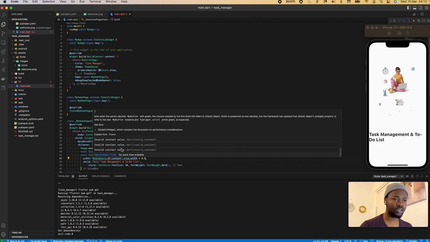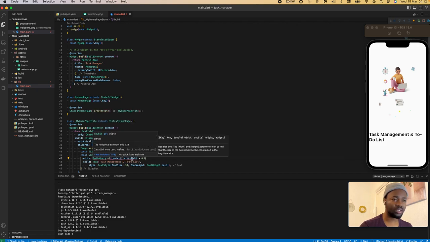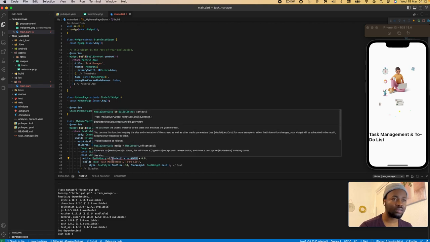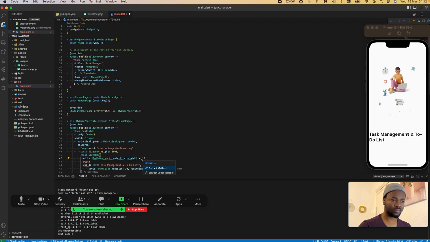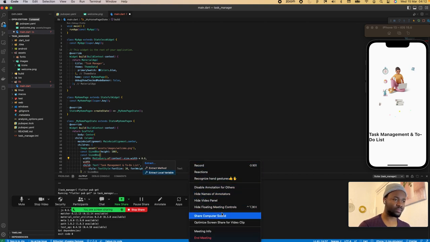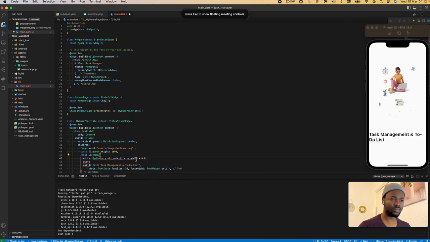What's happening here? Media query. Just a moment. Trying to just get what's happening here. Media query.